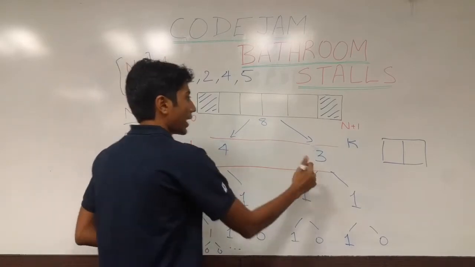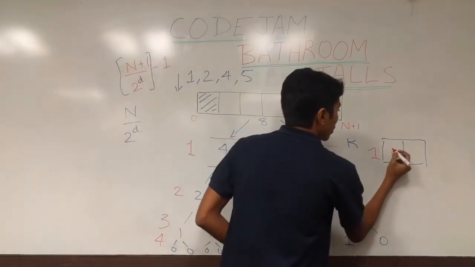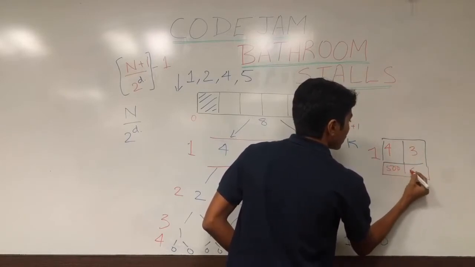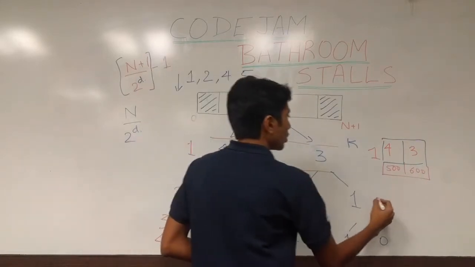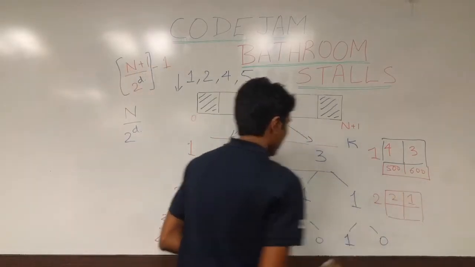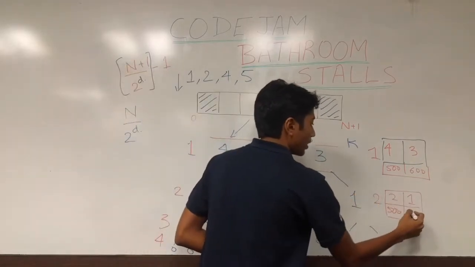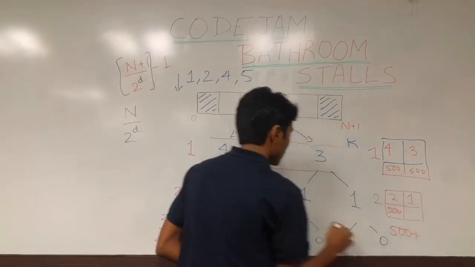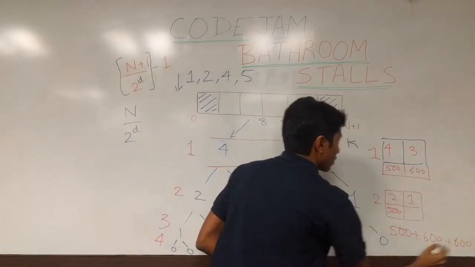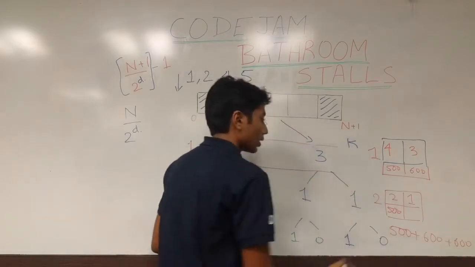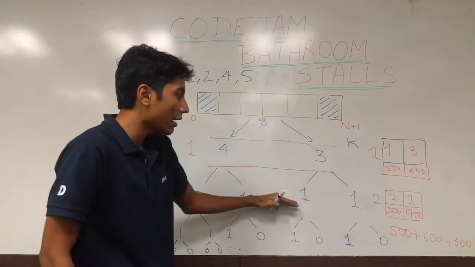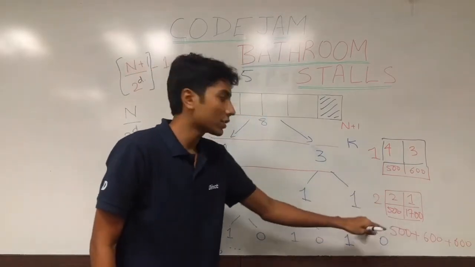So let's just do that. At level 1, we have two types of segments, size 4 and size 3. The count of them is 500 and 600. On level 2, we have two different types of segments, 2 and 1. Count of this is 500 and count of this is 500 plus 600, because it came from the parent. This one broke into two different parts, plus 600. That's because these two are equal. So 500 plus, that gives you 1700. And you see now that we have a method by which if we go down level by level, we can tell the number of segments of what size will be there in that level.